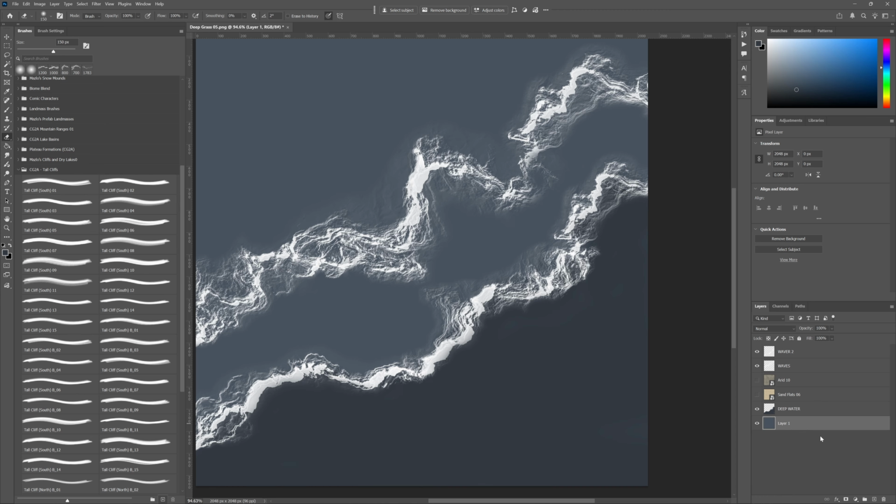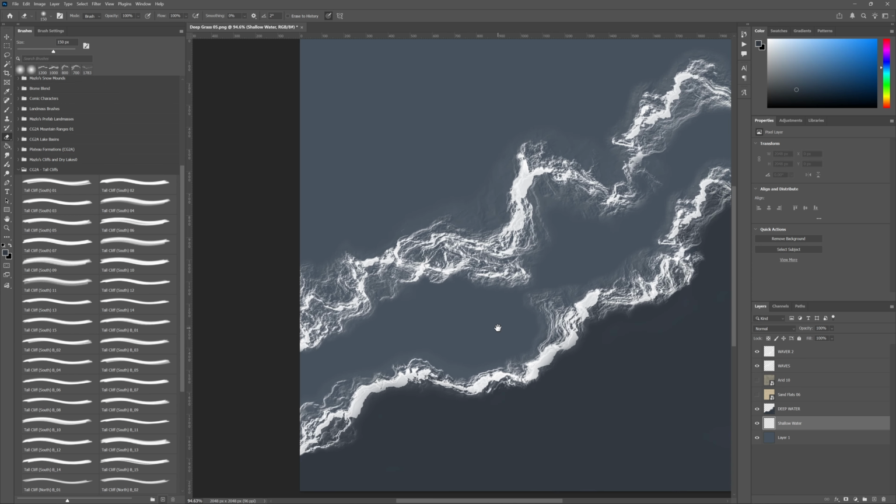We're going to make a layer underneath it. This is going to be the shallow water. And we're going to do the same thing with the brush tool. We're going to select which color? We'll start with the darker. We're going to go lighter here. How's this? Okay, that's good. That's plenty good. Well, actually, you know what? I'm going to go with this for now.